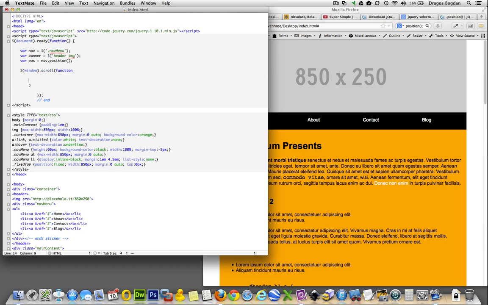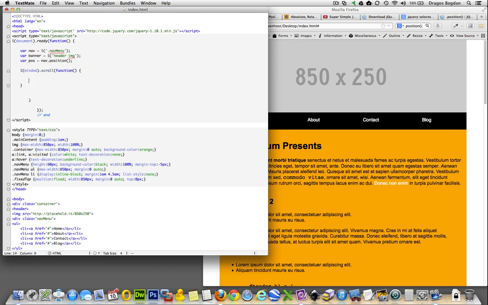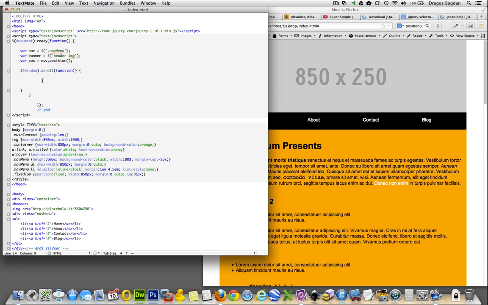And let me bring this down a bit. The scroll function has a bunch of stuff to do. So here are the functions ready to go. I'm going to create the curly braces, and we're going to add more stuff in here now. When things are scrolling, the first thing I need to do is create another variable, because this variable is going to happen once the scrolling starts happening. I'm going to go window pause for window position.